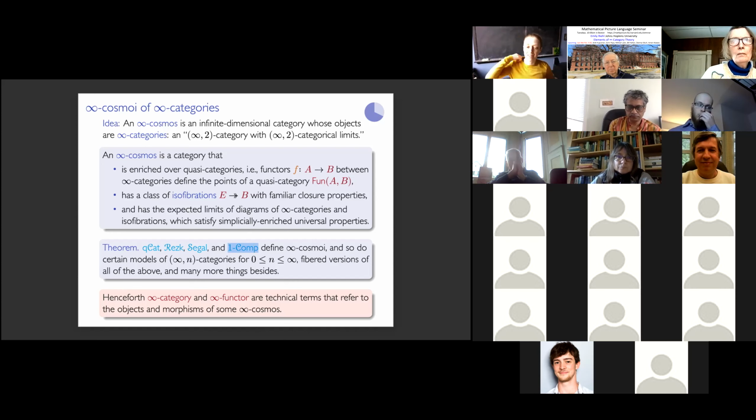So for technical reasons, it's nice to use different models, but I think more to the point, it's just useful to know that you can define things like limit and colimit and adjunction and Cartesian fibration and so on in a way that does not refer specifically to the quasi-category model. The notion of adjunction as a pair of functors between infinity categories together with a unit and counit transformation satisfying the triangle equalities is a much simpler conceptual definition than the one that you'll find in Higher Topos Theory.